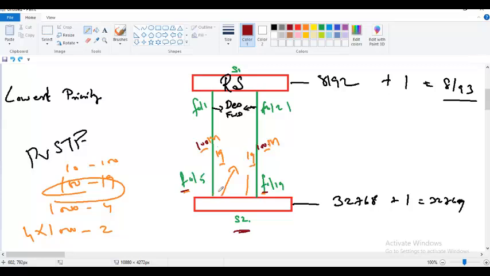They compare the incoming port priority. See, this guy is sending a BPDU with a port ID of 128.21. This 21 is copied from here. This guy is sending with a port ID of, it says, hey, my port ID is 128.1.